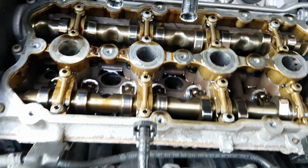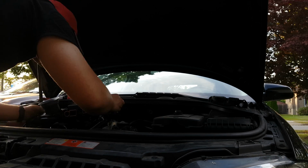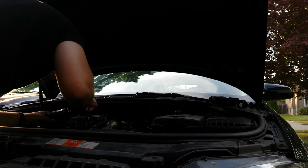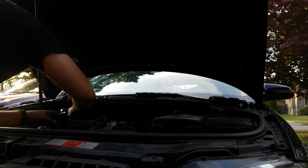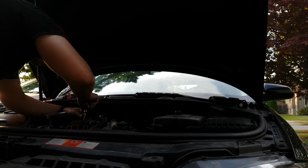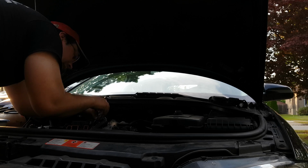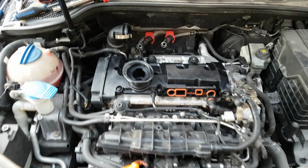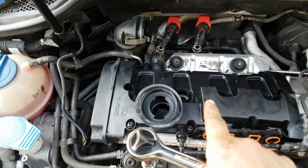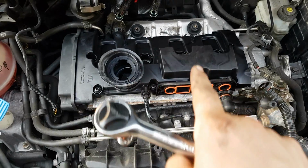So let's put this back together. This won't take long. My phone ran out of space there, so just tighten all these up. I usually go middle out is how I tighten them. So yeah, just do that. Make sure they're nice and snug.